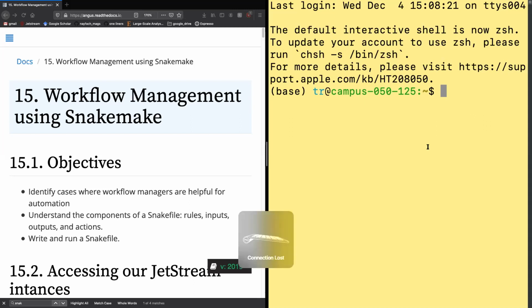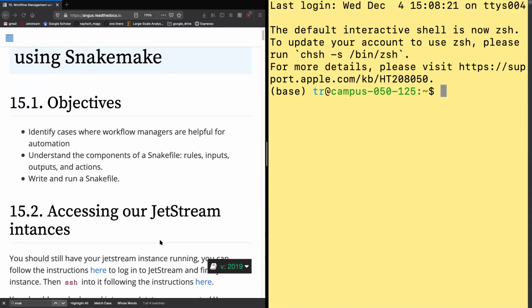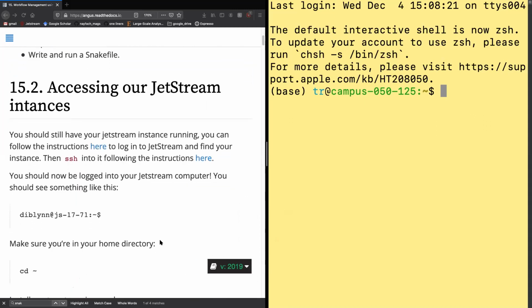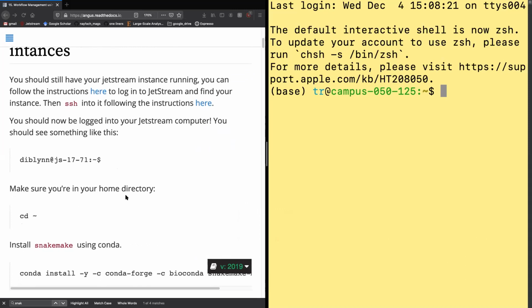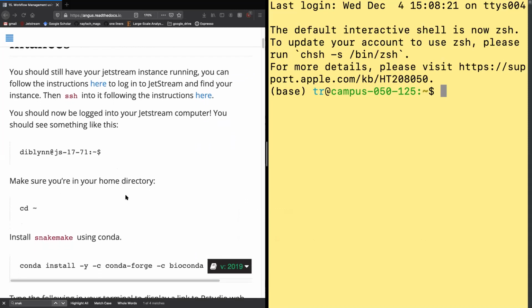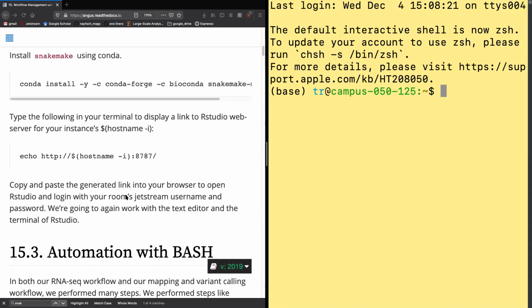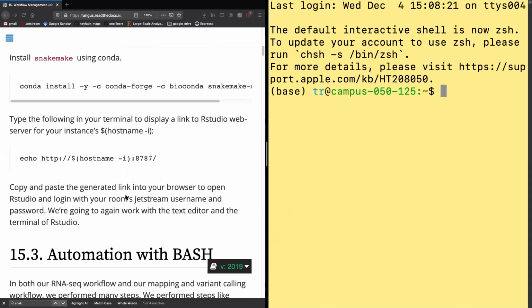Okay. So the first part of this lesson, like I said, we wrote this for the summer course that we teach, so we can ignore some of this, like accessing our Jetstream. You can do all of this on your local computer. We're not going to be doing anything intensive, but this lesson does assume that you have conda installed. So can I get green stickies up if you know what conda is? Teal stickies, I mean, and then teal sticky up if you have it installed and you plan on following along. Nicole, you have it too? Oh, that's great. Okay, cool.